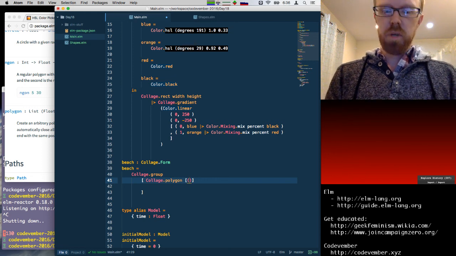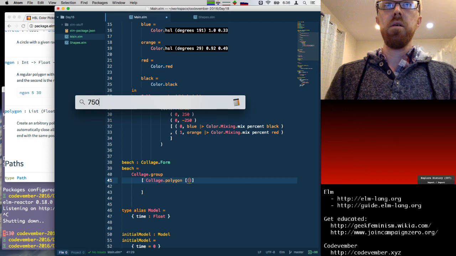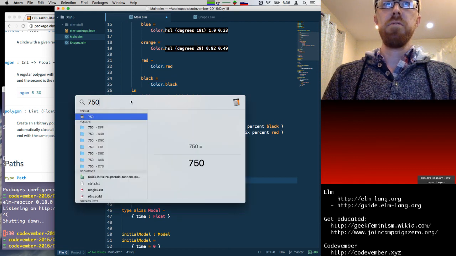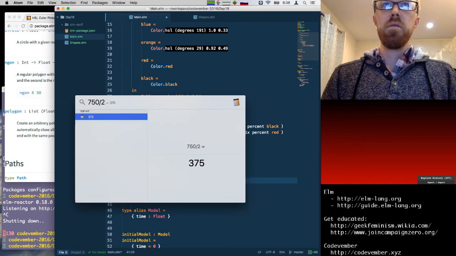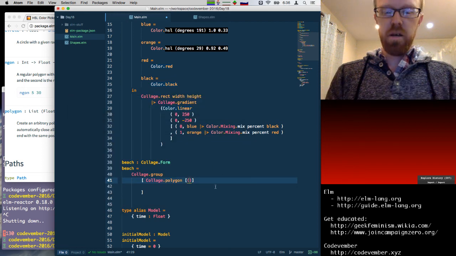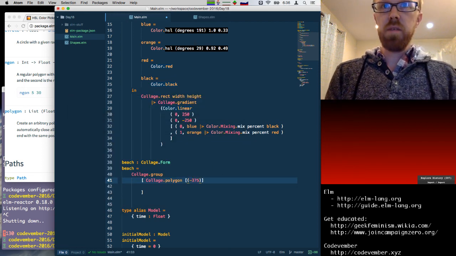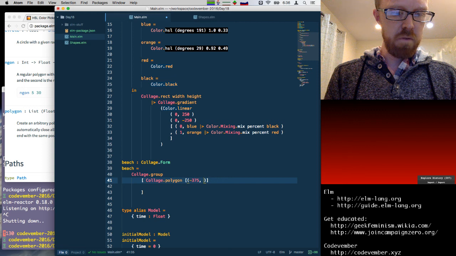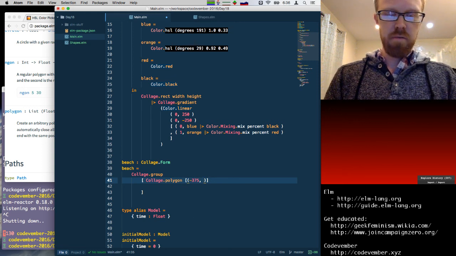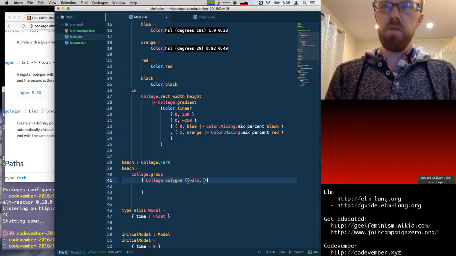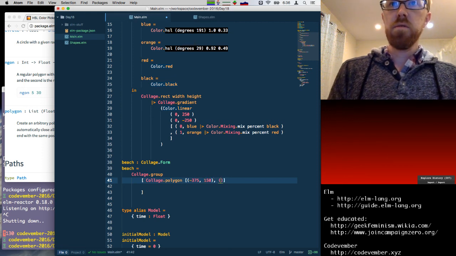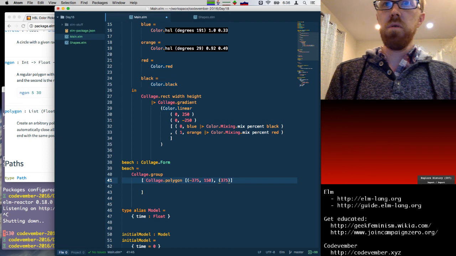So this is going to be our X. Our width of the whole scene is 750, so 375 is going to be our X position. And for Y, let's say down from the center, about 150. So that'll be our first point. Then we'll run to the right side.